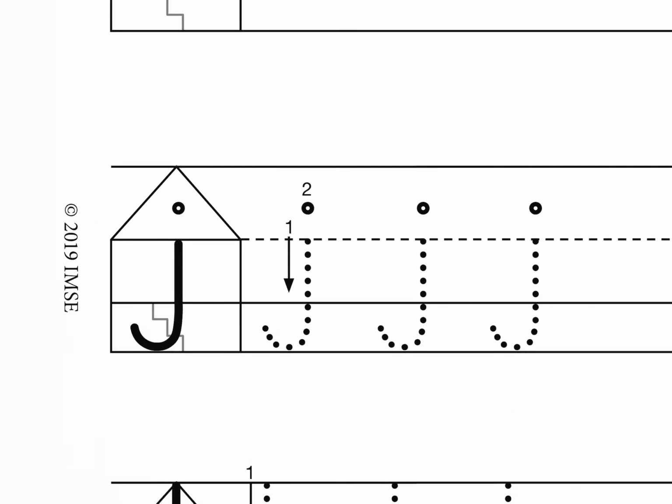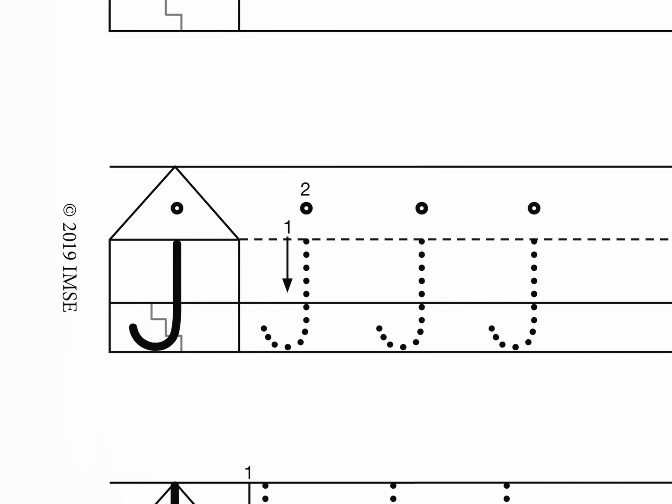And then we have the J, another dotted letter. So what makes this one different? It curls down into the basement. Let's start at the ceiling, come down to the floor, but keep on going all the way into the basement, come to the bottom here, and curl up. It looks like a little fish hook. And then we'll put a dot there. The dot is always right in the middle of the attic.